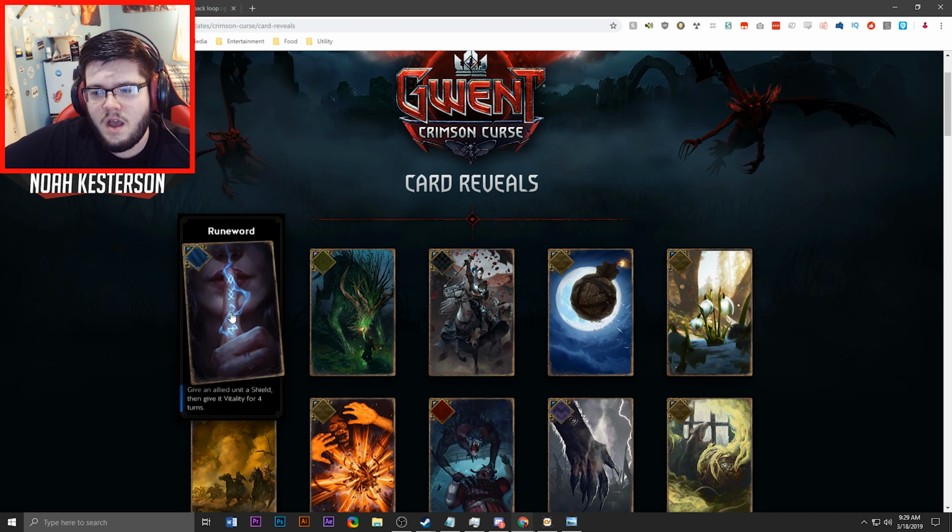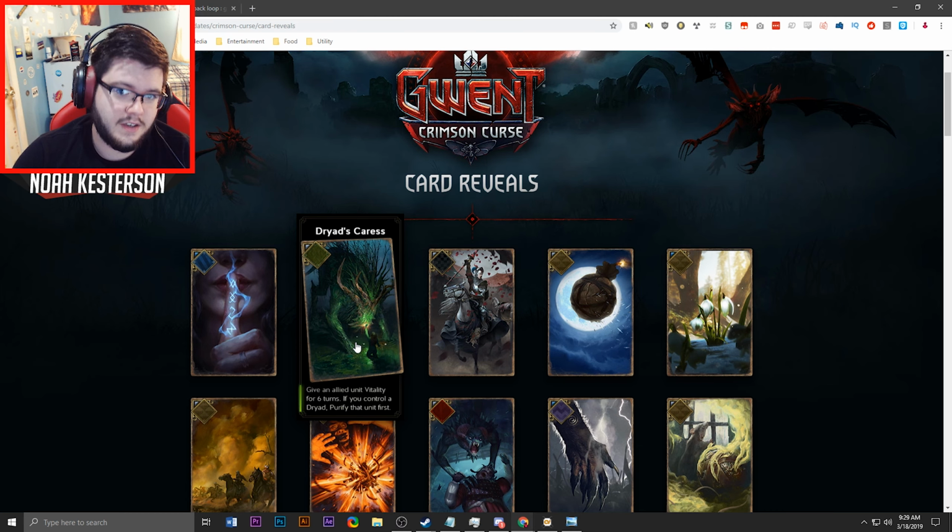Dryad's Caress. Give an allied unit Vitality for 6 turns. If you control a Dryad, purify that unit first. Purify removes all statuses, so that means locks, bleeding, shields, all of that counts as status. You remove all of that, and then you give it Vitality, which is basically 6 health if it makes it to the end.